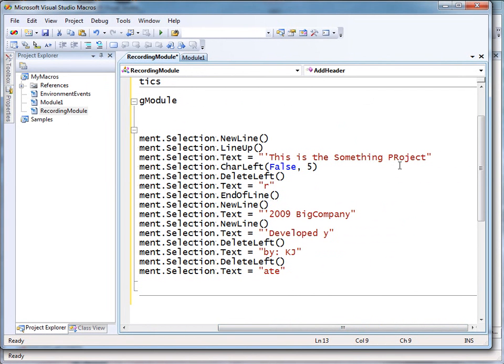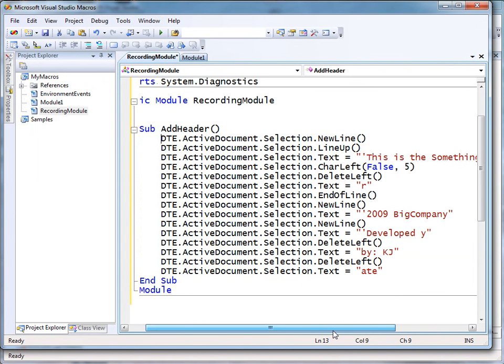And remember, I made a typo. This call here to char left 5 is arrow keying over 5, then deleting, then putting in the little r instead of the big R, and on we go. Same thing here, I did the Y, then there's a delete left, and then I carry on with the by. So you can actually see the typos and the correction of the typos, and you could fix this up if you cared, so that it looked a little smoother, so it didn't have the arrowing around and the deleting, or you could just live with it and use it as a way to actually get this little bit of header text into the beginning of all of your documents.